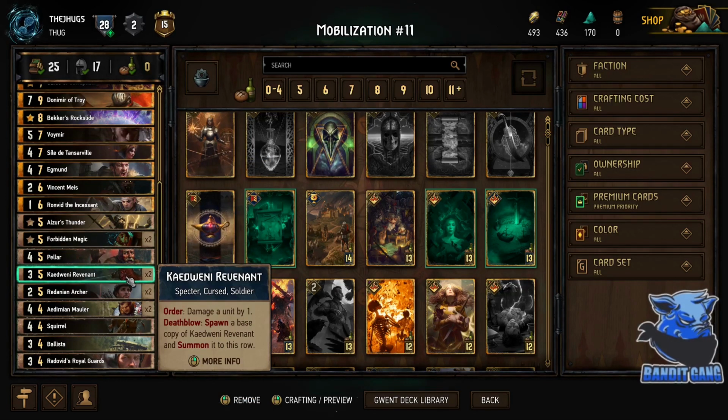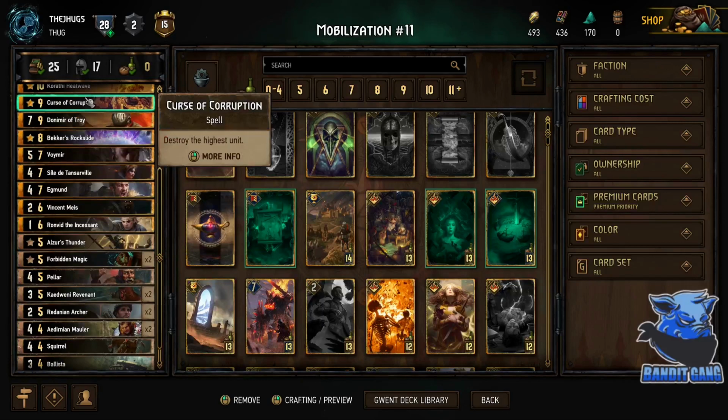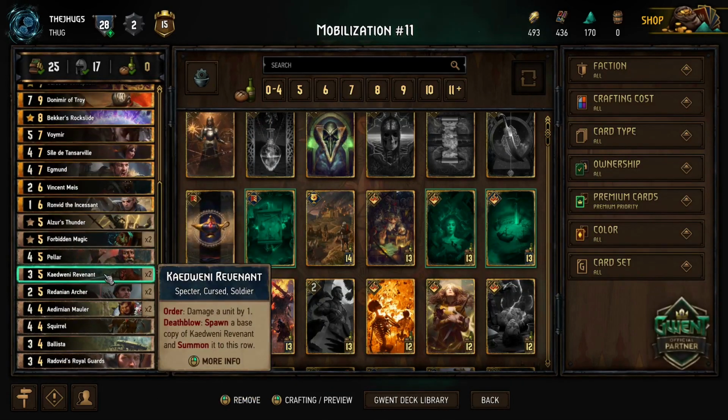We got 2 Revenants, of course. It's a Revenants deck. 2 archers. Usually your leader target is going to be the archer, but sometimes it might be the Revenants.